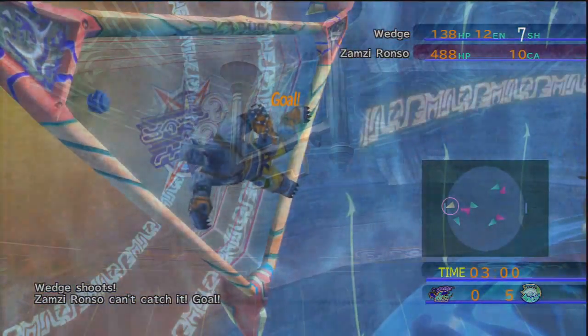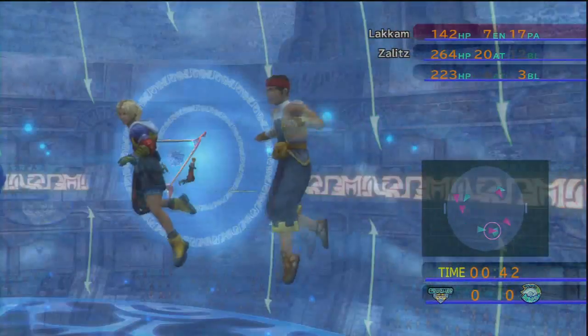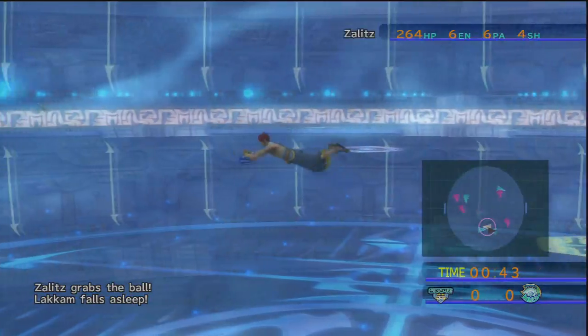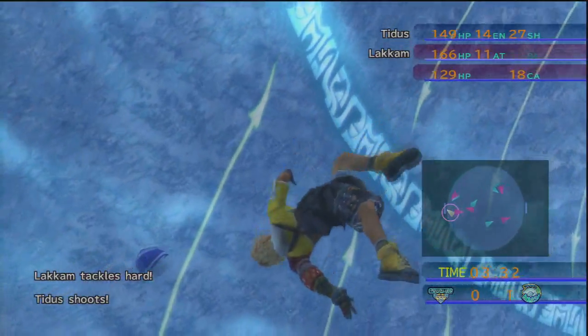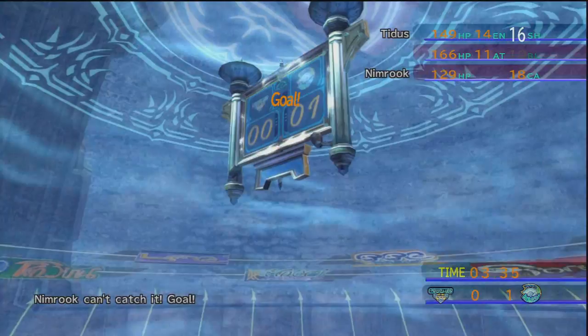I've got a little bit of footage of sleep in the video here, so you can see what that looks like if it lands on someone, and also some footage of a sphere shot. This is the ability Titus was using right at the start of the game in that cutscene. It adds a random number to your shoot, and you'll see I get a crazy high shoot on this sphere shot. It's a really strong skill, but it's kind of random at the same time.